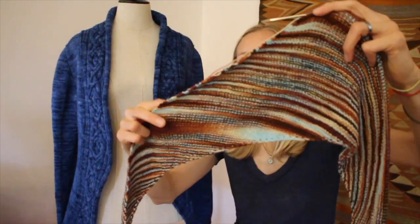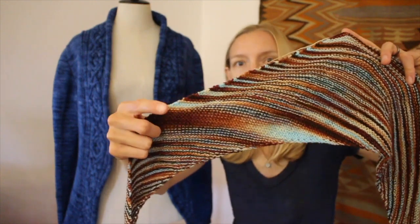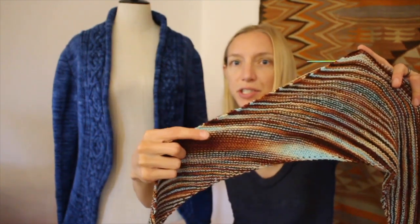And there are places when, if you have a certain number of stitches, usually for sock yarn like this it's around 64 stitches, where you'll start to get some kind of patterning or nice repeatable variegation. And then there are places where, if you knit a wider swatch with a different number of stitches, you'll get some really interesting color pooling effects.